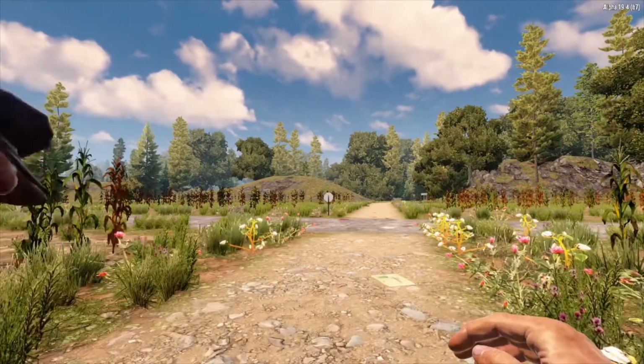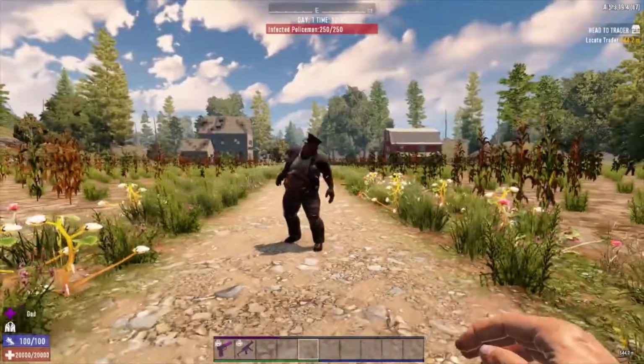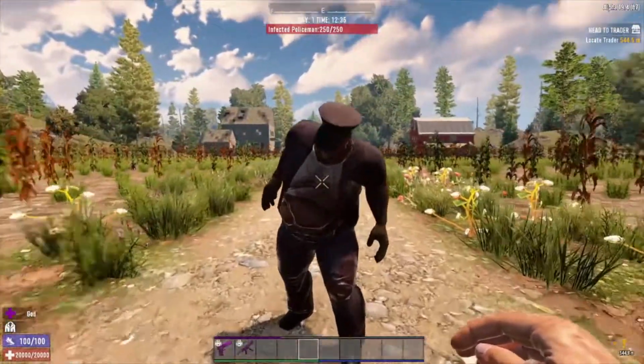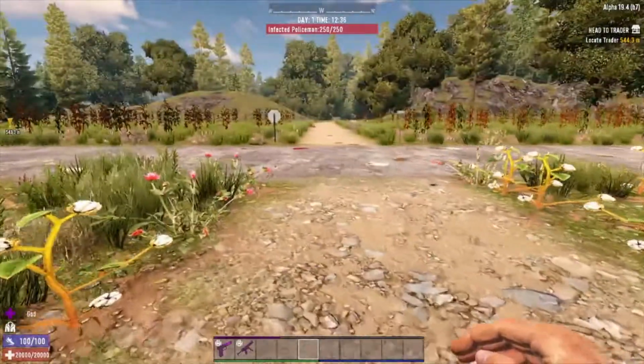But that is not everything we're going over today. Mr. Smith here was just a test dummy, and we're just going to leave him there for right now.